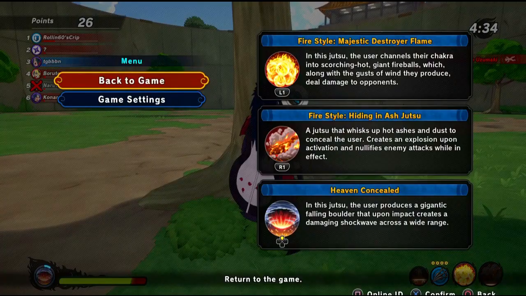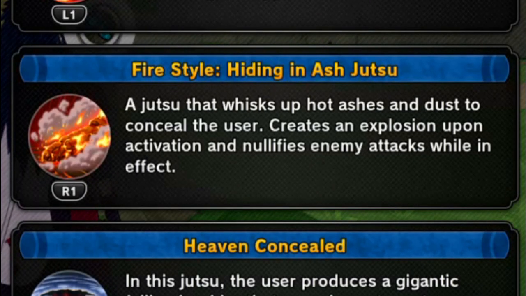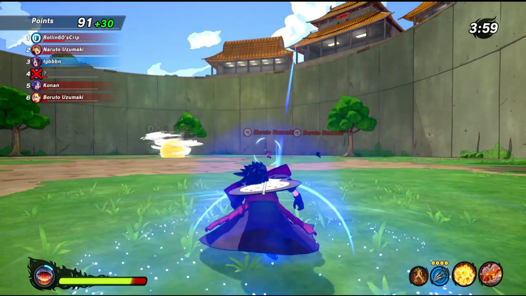Okay. So we got Fire Style: Majestic Destroyer Flame. The user channels the chakra into scorching hot giant fireballs, which along with the gust of wind they produce, deal damage to opponents. Fire Style: Hiding in Ash Jutsu, a jutsu that whisks up hot ashes and dust to conceal the user, creates an explosion upon activation and nullifies enemy attacks while in effect. Heavenly Concealed, in this jutsu the user produces a giant falling boulder that upon impact creates a damaging shockwave across a wide range.